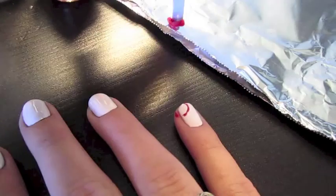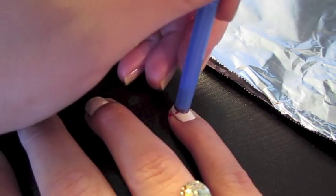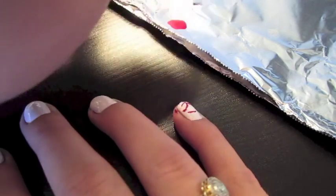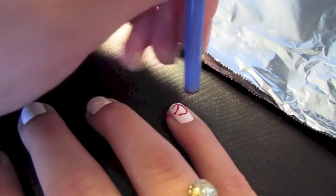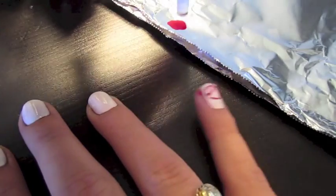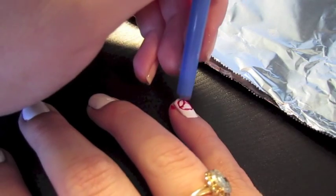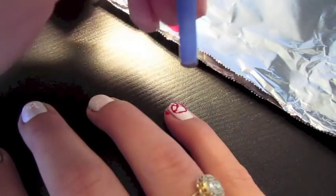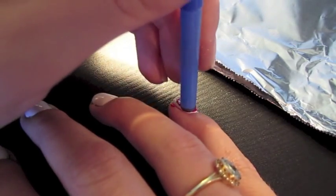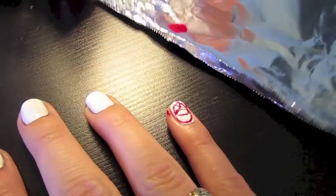So I'm doing this to kind of look like the Olympic rings. And it's a bit harder with the bigger size straws than it is with the coffee straws, especially on my tiny pinky. And I'm just gonna put it all over my nail. So that's with the bigger straw.